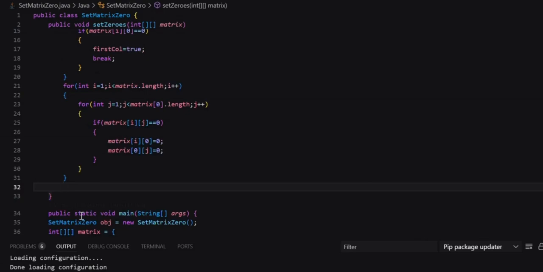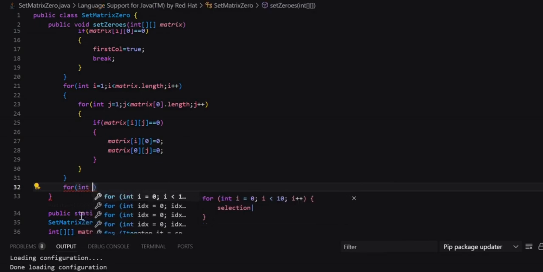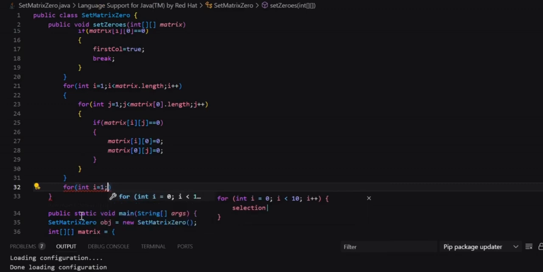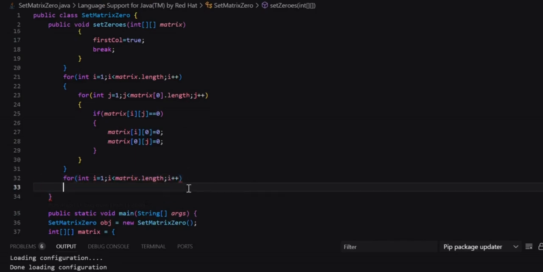Now marking is done. We'll now change the matrix in place as the problem wants. So we'll run the loop and first change the rest of the matrix before changing the first row and first column.